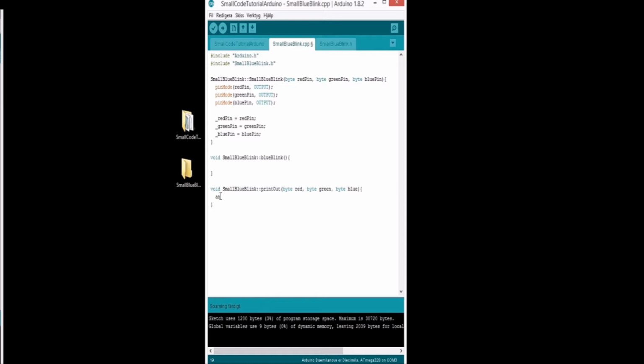So in this one you want to use analog write. So analog write basically sending down the analog values. So now I need to have red pin, 255 minus red, and I'm gonna do the same with green and blue. So I can just do it like this: green, green, blue, blue. Okay, so now I can start writing my function, because now I have everything done.